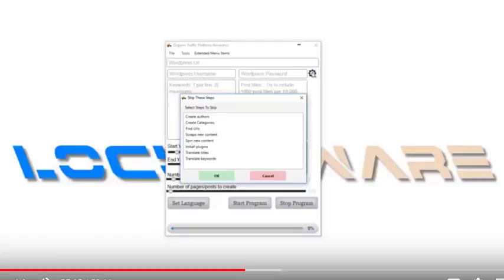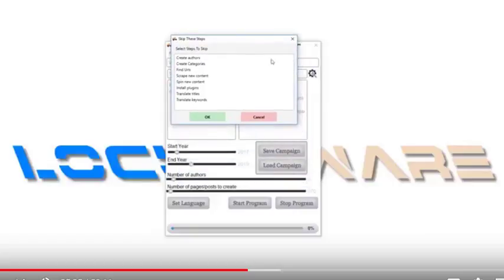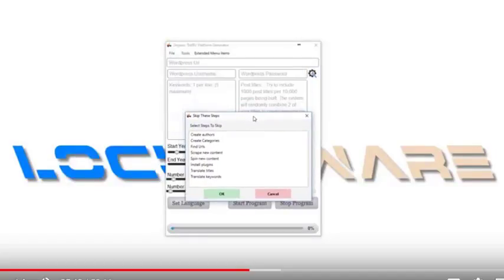Okay, so we'll just say that you just ran the program, you just did a little test, and you did it for 200 posts, or 2,000 or 20,000 posts. And now you want to run it on that again. Or you came back later, you used the save function that we were talking about a couple minutes ago. You saved this. Now you've come back a day, a week, a month, a year later, whatever. You just came back to it. You reloaded this campaign. Well, there's some things that we can skip.